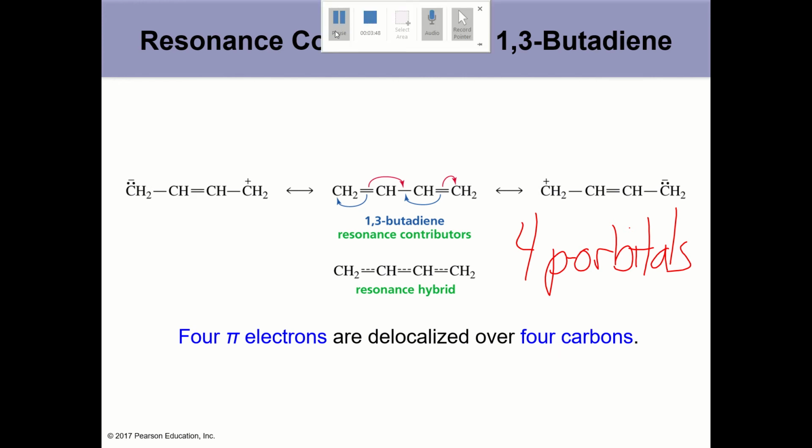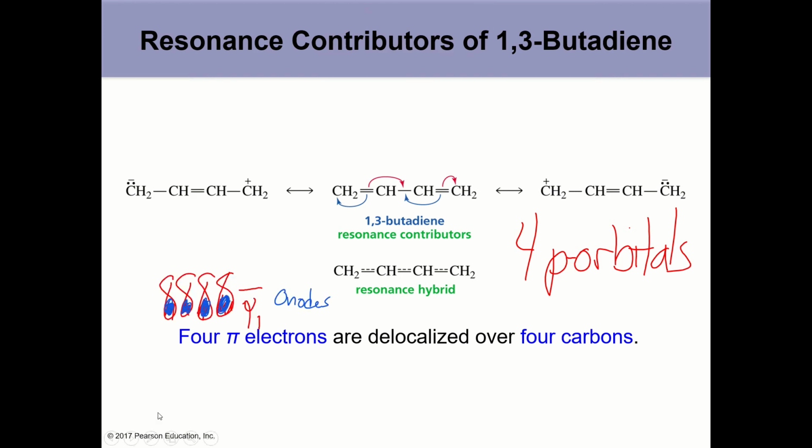So the first one we draw is the lowest energy orbital with all p orbitals matching in phase. And this is called Psi1. And it has 0 nodes. So there are 0 anti-bonding interactions. There are 0 unmatching phases. That's the lowest energy molecular orbital for having 2 pi bonds.